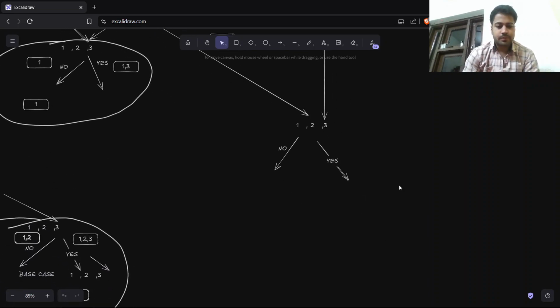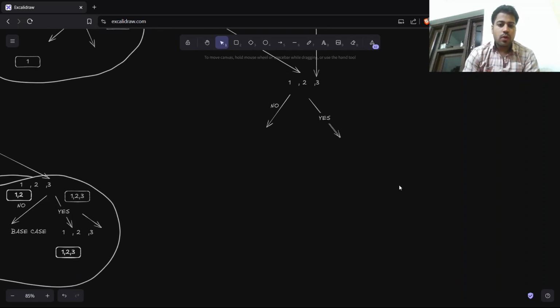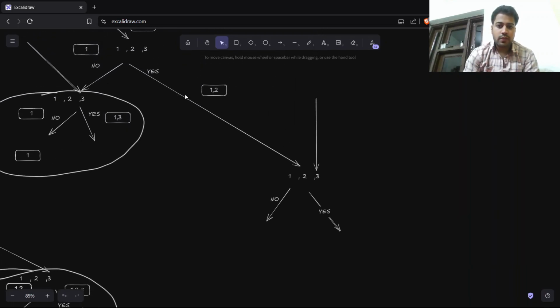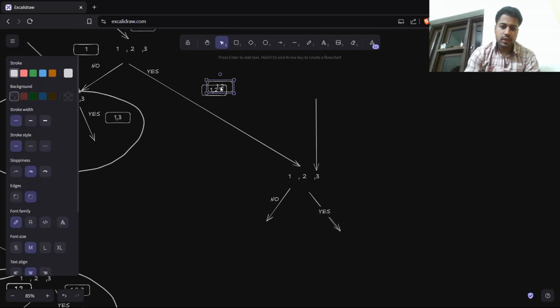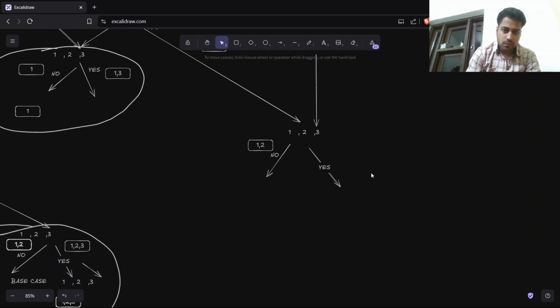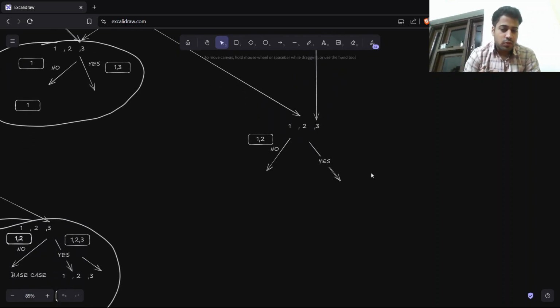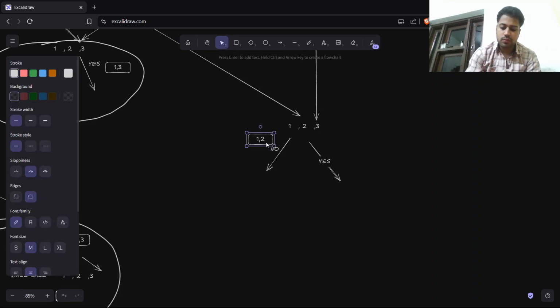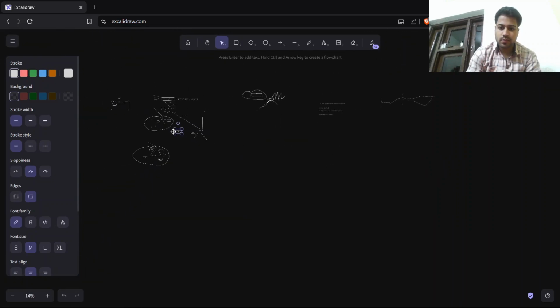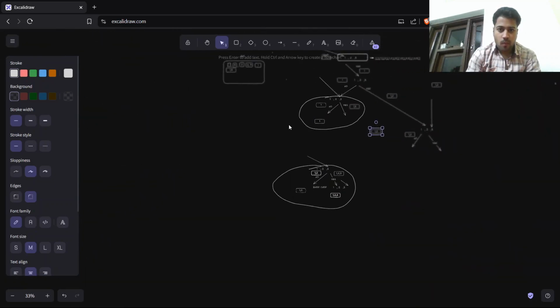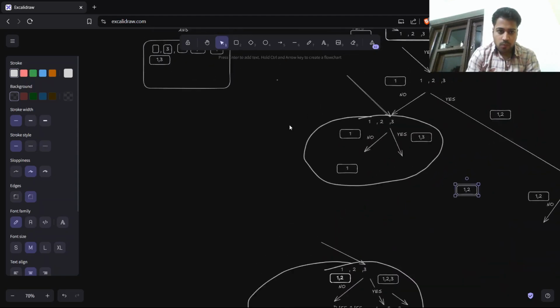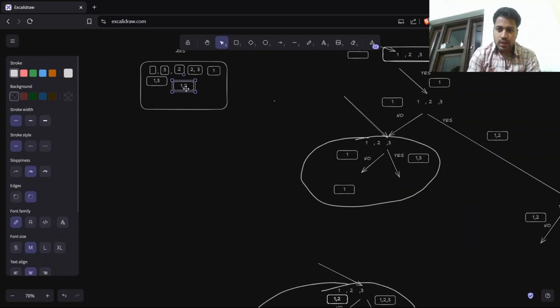So this index, I have two choices, either 1 and 2. And what is the current value of temp? This is the current value of temp here. Okay. So I chose no. When I choose no, I will reach the end of the array. I will reach a base case. I have to add this temp array to my ANS vector. So I just add this. Where is the ANS? This is where the ANS is. So 1 and 2.